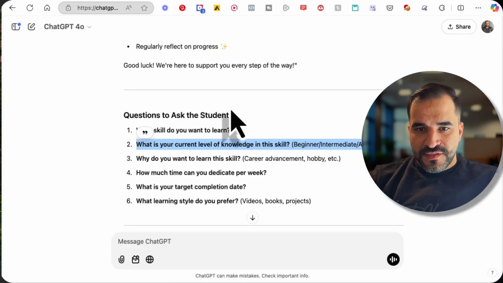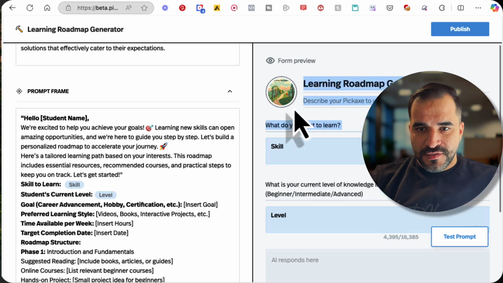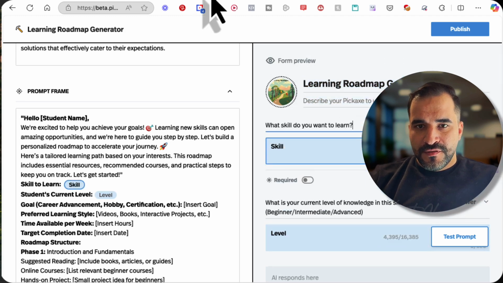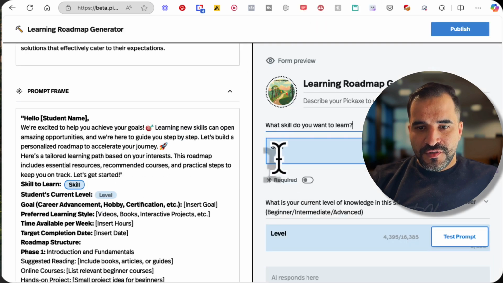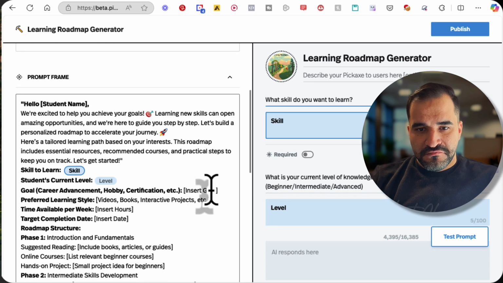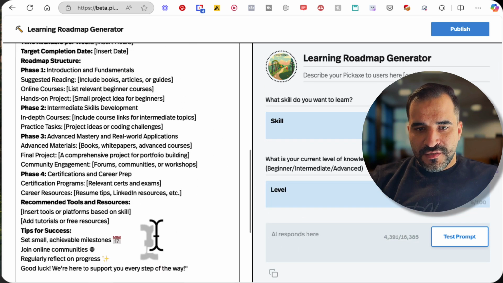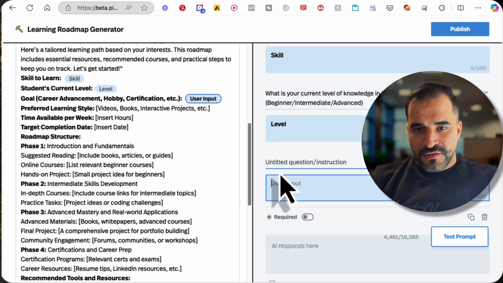And the third question is, let's take the first question to add it as it is here. Now, the third question is, why do you want to learn this skill? A very nice question. Now let's add another user input, and let's place the question here.